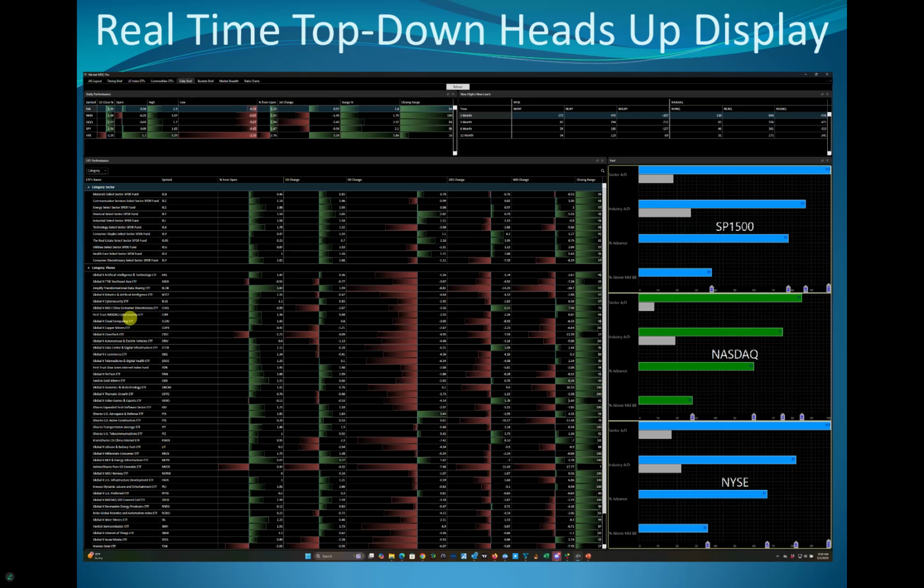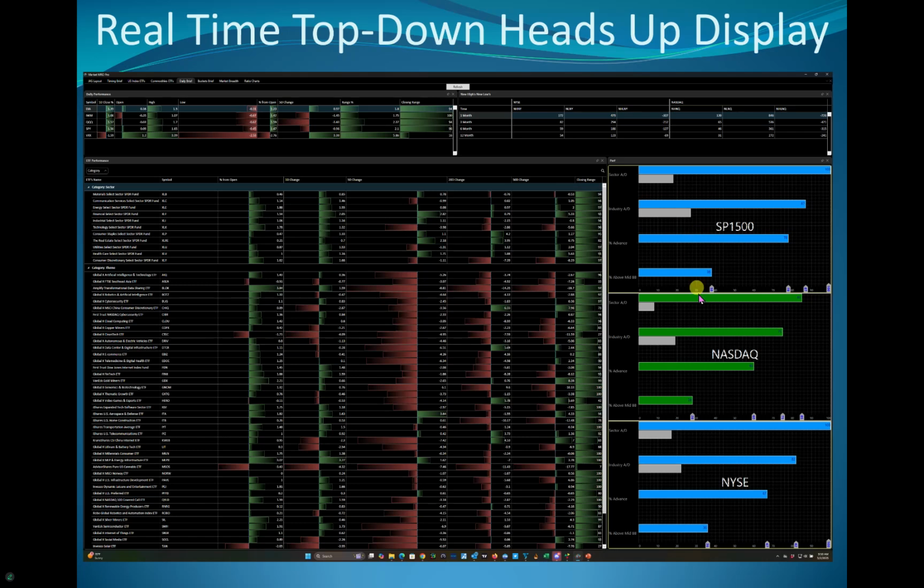It won't happen overnight. Over here on the right, incredibly powerful. I've long looked at Sagar's tool, where he looks at how many sectors are positive, how many industry groups are positive, how many stocks are advancing. And I said, boy, I want more than the S&P 1500. And so we've got that on the NASDAQ and the NYSE. So you have a lot of tools to tell you how the market's doing.